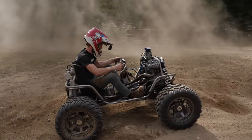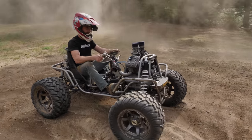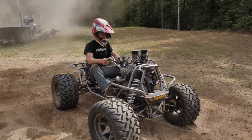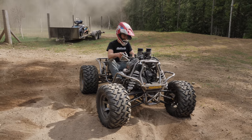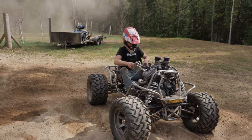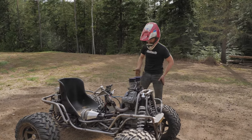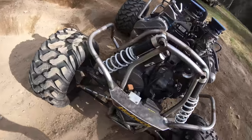It sounds like a monster truck. It absolutely does sound like a monster truck. It's amazing. It looks like one too, because of the four-wheel drifts. Yeah. Oh, man. That was the best. I'm so happy right now. Oh, you have no idea how happy I am.